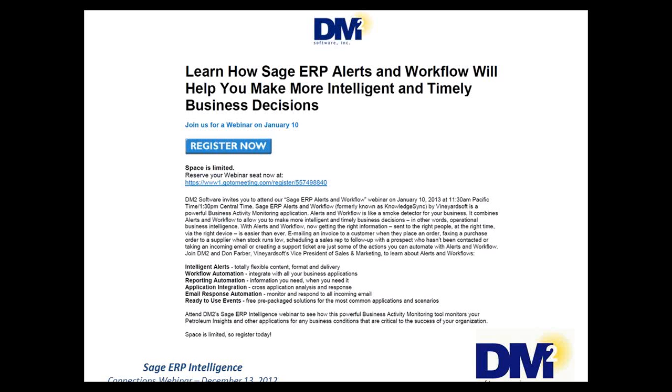And basically, Alerts and Workflow is a business activity monitoring tool that can allow you to automate a lot of things. You can automatically email, text, do screen pops on certain business conditions that you define. So you can be proactive and look at things as they occur and not after they occur. So, for example, if a customer is bumping up against their credit limit, you can alert a variety of people through email, screen pops, or text messages to their cell phones. So we're looking forward to that.